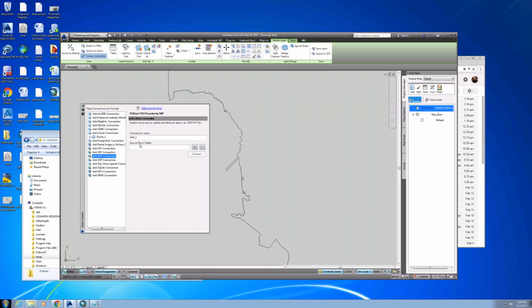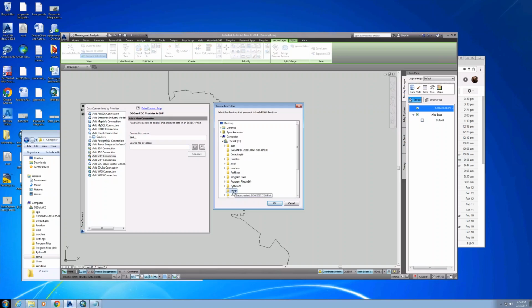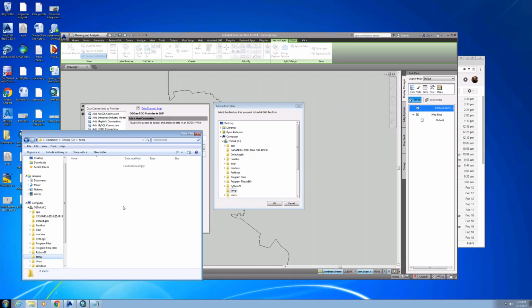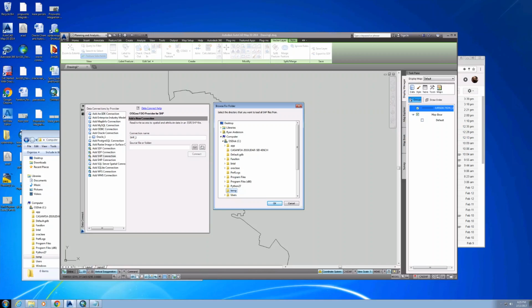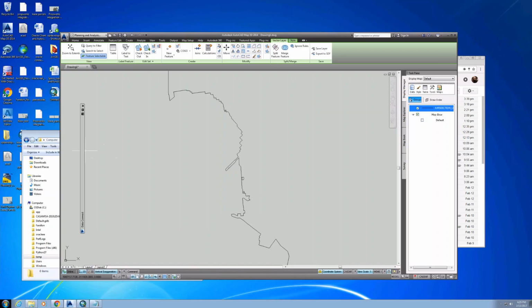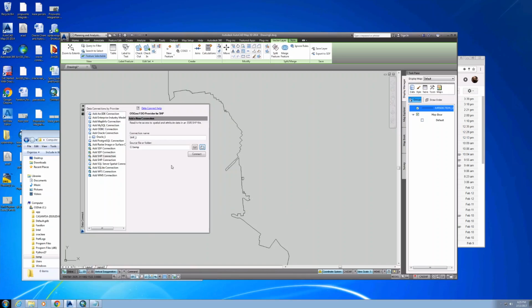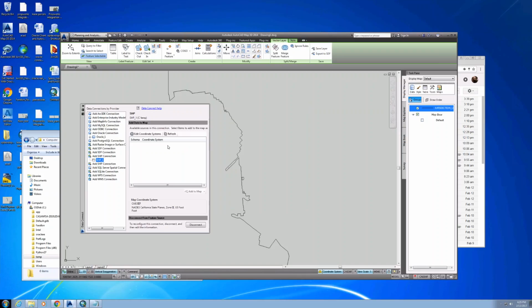It's source file or folder. We're just going to point to an empty folder. I've created this C temp folder, which is currently empty, as you can see right here. So I'm selecting it here, and that's going to populate into here. Okay, great, so connected to that. And as would make sense, it doesn't see any shapefiles in there because it's just a folder and there's nothing there to see. All right, all good.